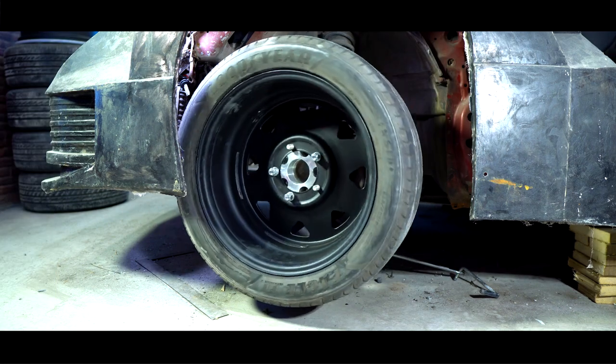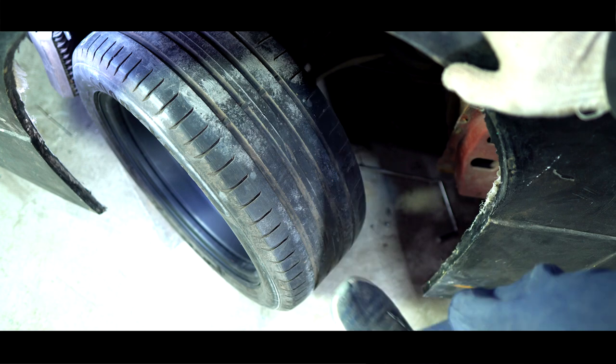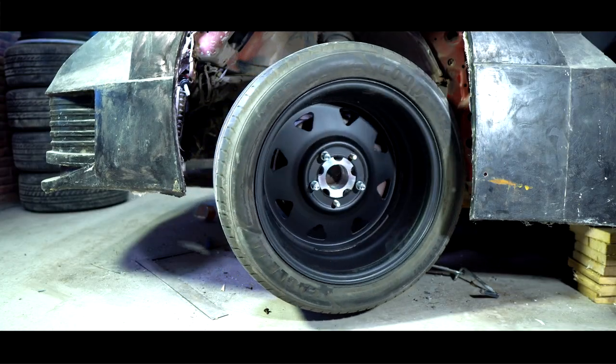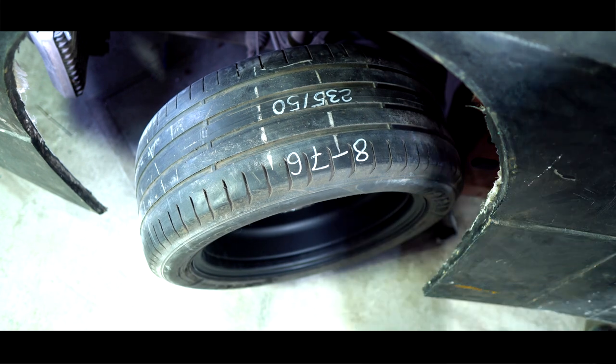We still need to realize how such a wheel will be turning in the arch. Nothing interferes with it in front as there's a void. But at the back it abuts on the body fillet. It needs to be sawn off, or better to just fit in.